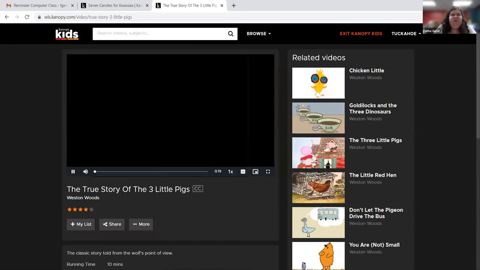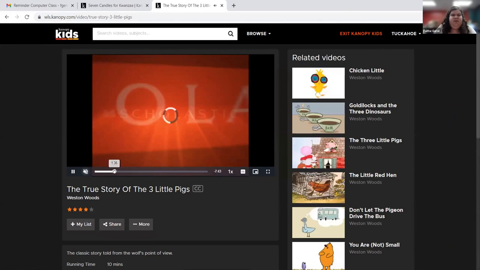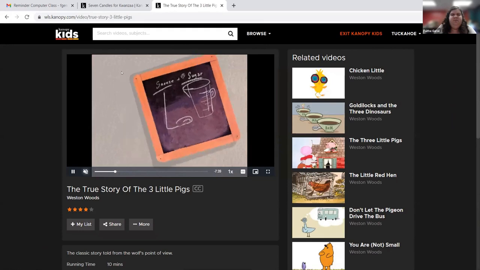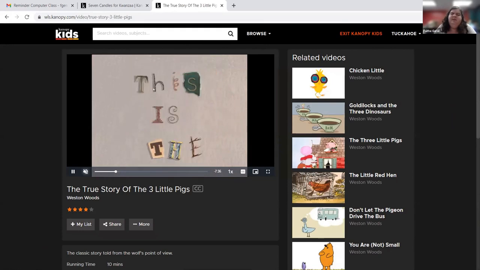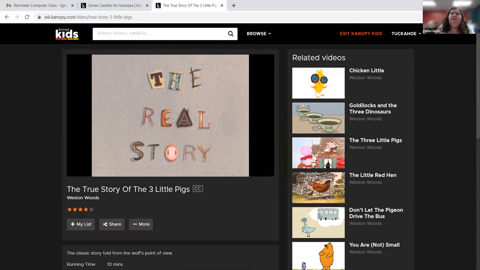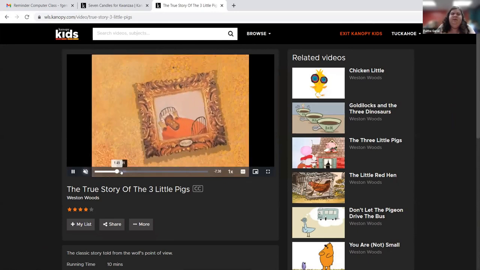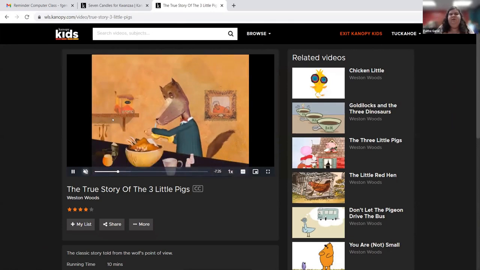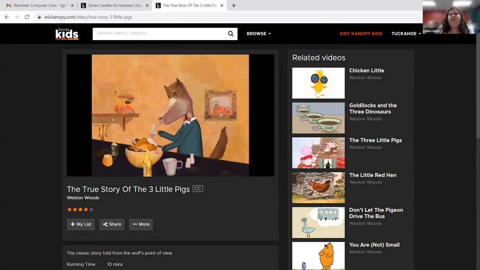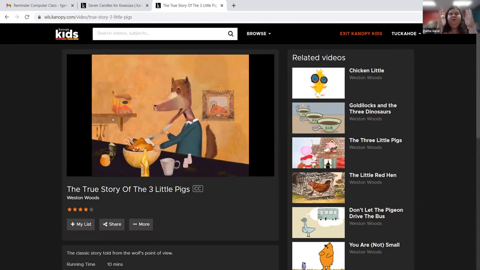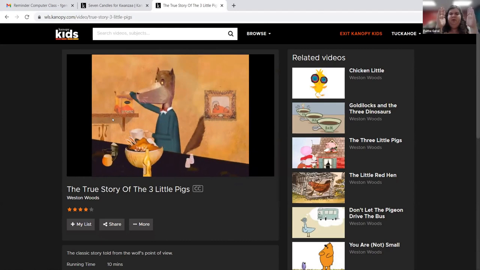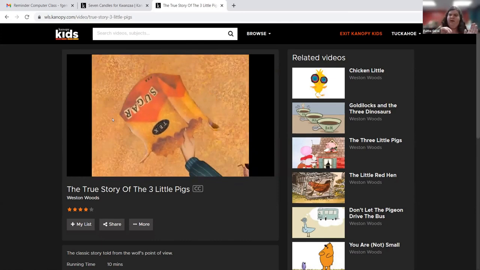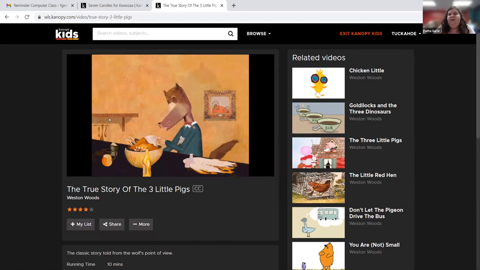So I used to love this story as a kid, The True Story of the Three Little Pigs. So the difference between the Highlights one and this one, oh, this one's animated too. Highlights is just basically a specific vendor, whereas this is the storybook, and it's animated. Traditional readings of storybooks, if you look on YouTube, might be a still of the book, and they'll move to different spots on the page as they're reading it out loud, and then go to the next page, whereas this one is animated.